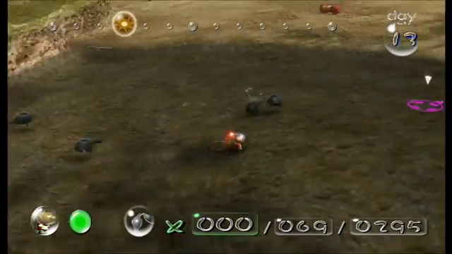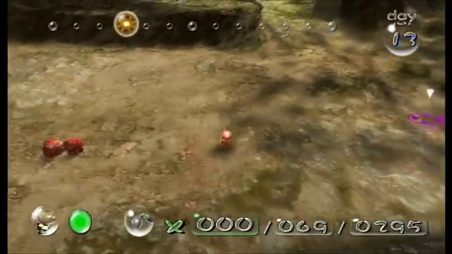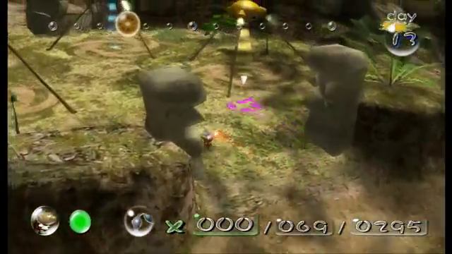So as we're working on that part over there, I'm going to go ahead back over here to the blue Pikmin over in the water, and I'll kind of have them working on the next little wall that I need to take down.